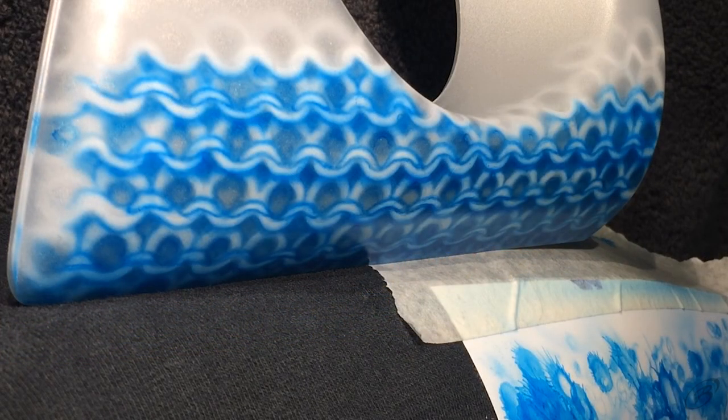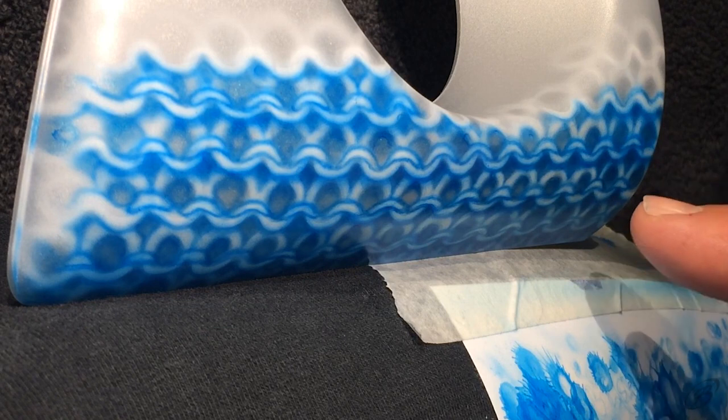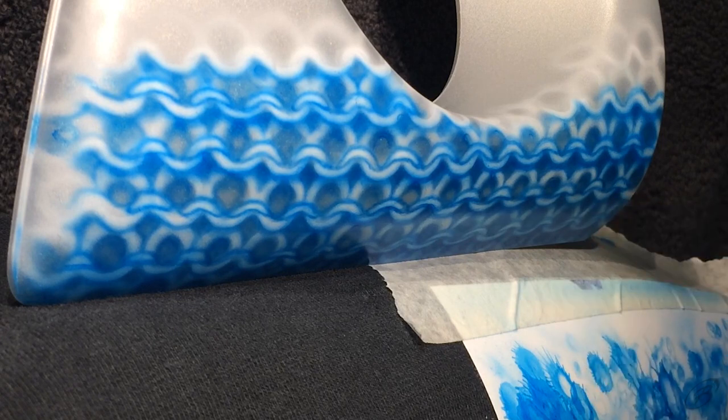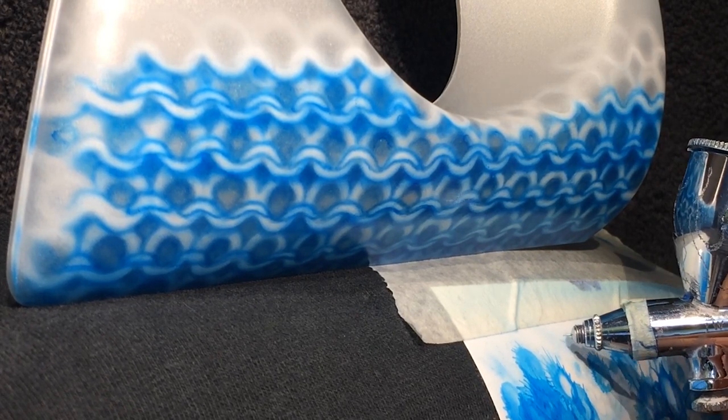Okay, so a bit of good news, the new needle came for the Micron. So what I've done is I've taken the secondary piece that sits next to the airbag on the left hand side, not so much a practice piece, but one to build my confidence for getting into this section here. Because doing this detail, oh my goodness me, if you've done airbrushing before and you've tried not to hold your breath when you're painting, it's almost impossible. So I'm just going to grab the Micron. As you can see, I've got a little bit of test piece here.